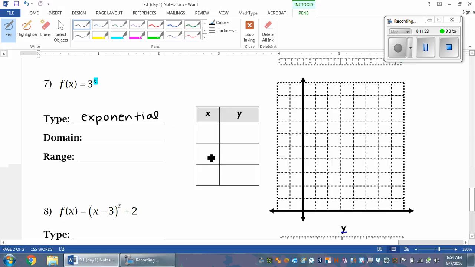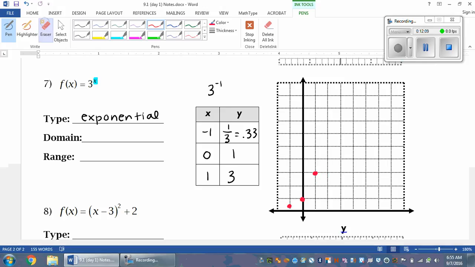And remember, when we graph an exponential function, I have 0 first, -1, and 1. Now to find the y values, we're just going to substitute them in for x. So 3 to the -1 is 1/3, which is equal to 0.33, just so you know how much to go off the y-axis. Now 3 to the 0, remember anything to the 0 power is 1. And then 3 to the 1, oh sorry, this shouldn't be a 3, this should be a 1. 3 to the first is 3. So plot that: -1, 1/3; 0, 1; 1, 3.